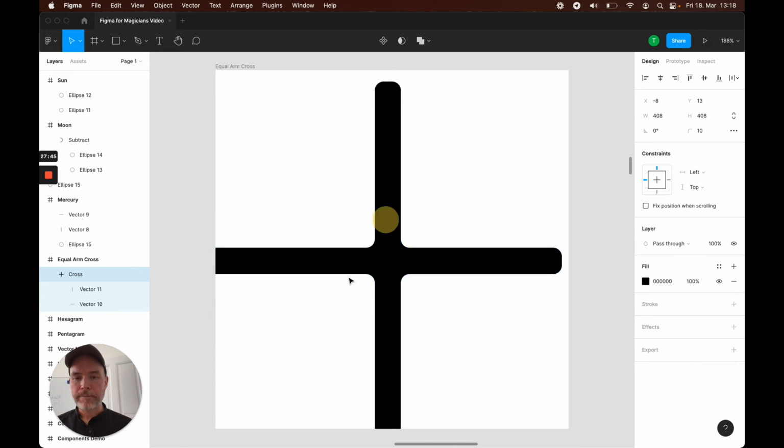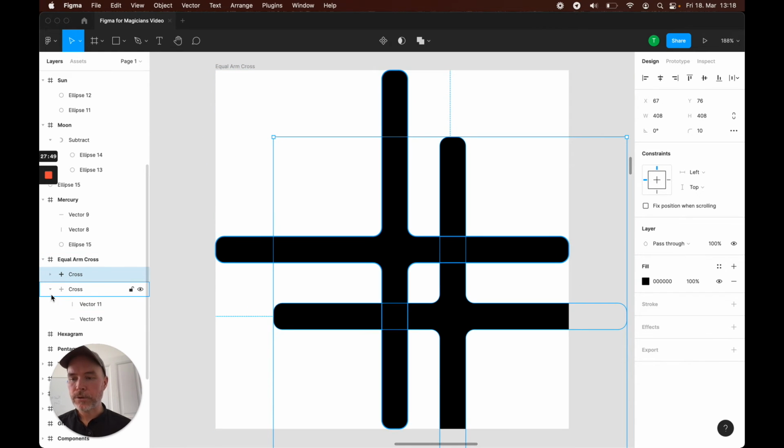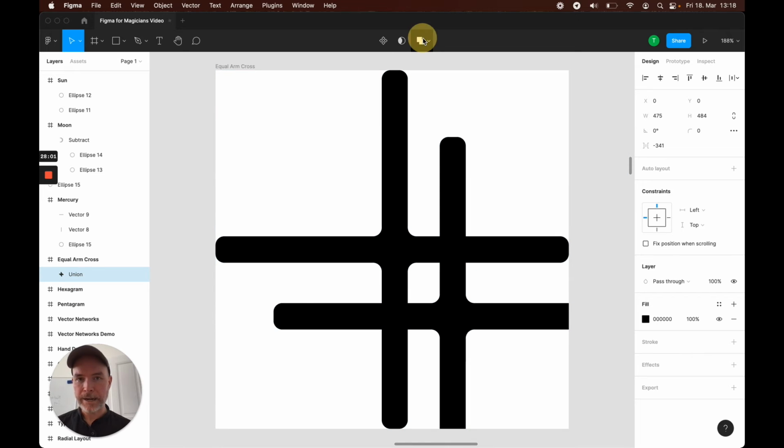Now, if I click and drag this and hold down Alt, I'm going to make a duplicate of that. Now I have these two separate instances of the two separate layers, which are a grouping of two separate items each. And I'm going to select both of those, and I'm going to union them. And then I'm going to select a rounded radius for that as well, which is going to be slightly different. Let's make it even bigger.